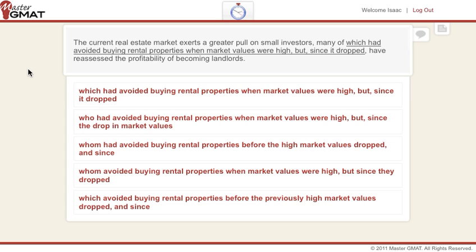Hello all, here we are with another Master GMAT Sentence Correction question, and we're going to look at a few different elements here in the sentence correction. And as you know, first order of business is to read the sentence. That's the first step in our work order. For those who want to try it, basically pause the recording, then unpause it when you're ready to listen to the explanations. So, those who want to try it, pause it now.